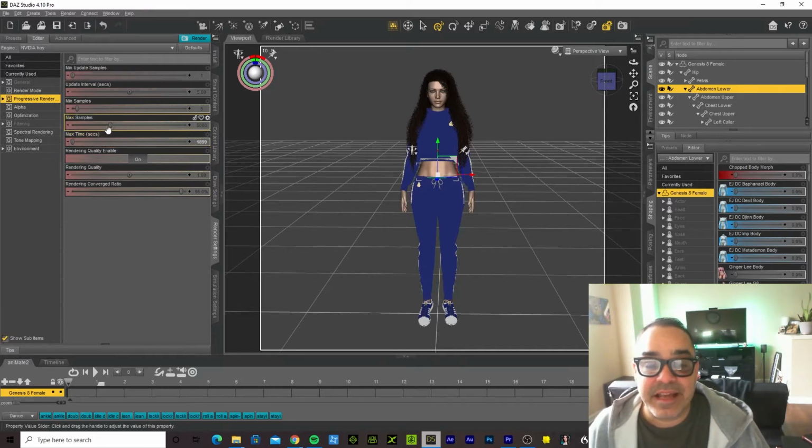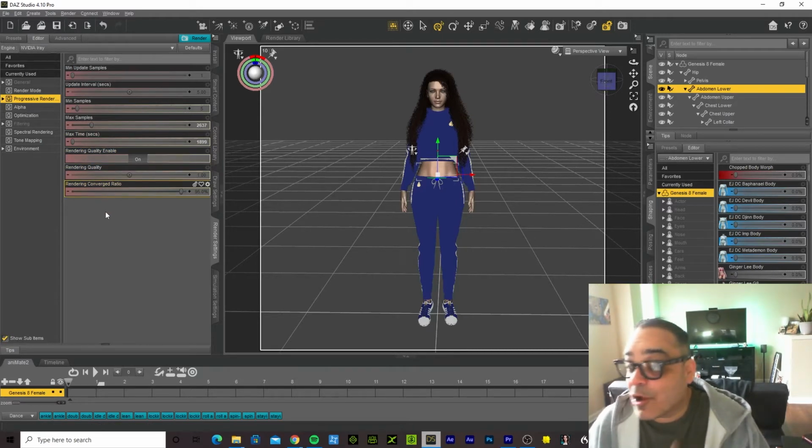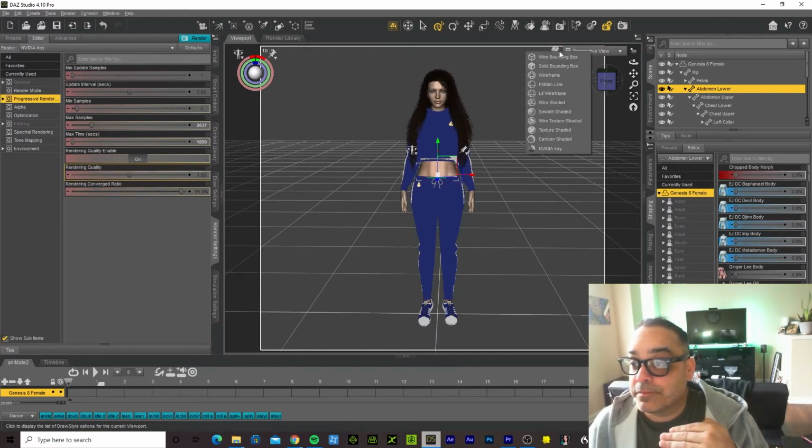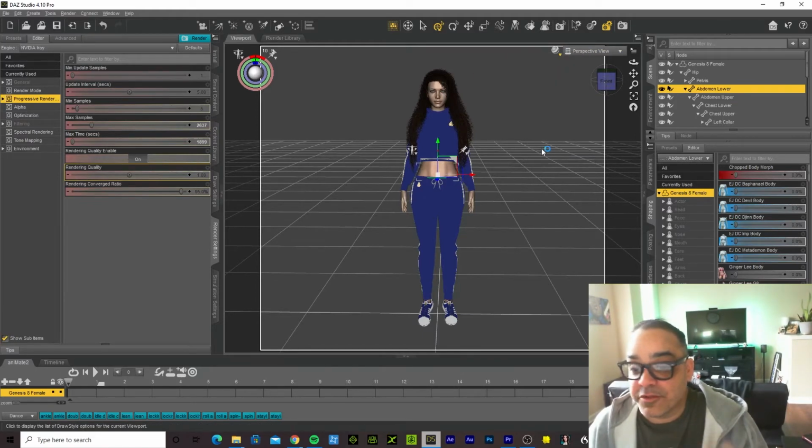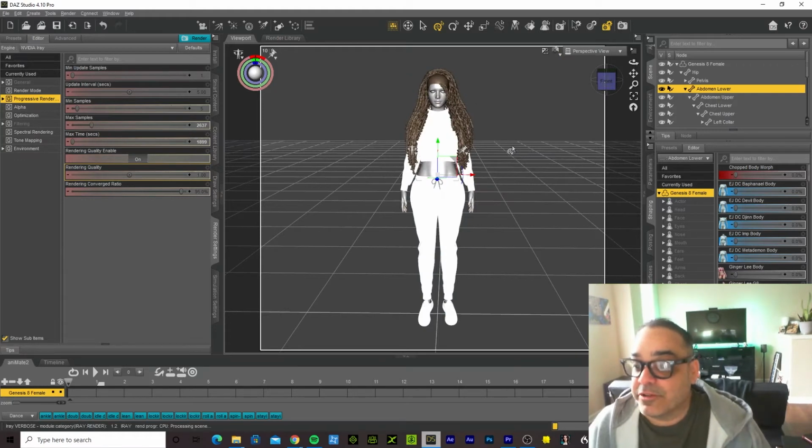And then the max samples, I'm just going to lower this a little bit. It's at 5,000. So lowering these two values will make it go a little faster. Now, the higher you have those values, the longer it's going to take per render, per each of those 23 frames you're going to have to render.